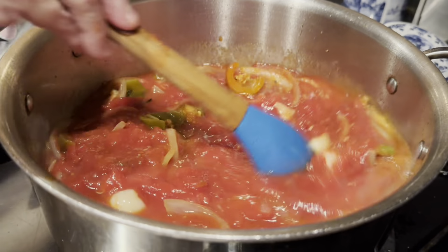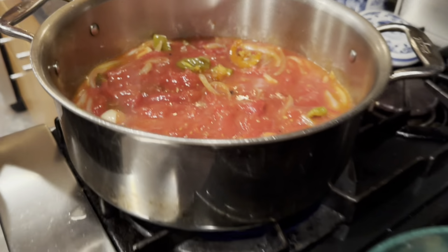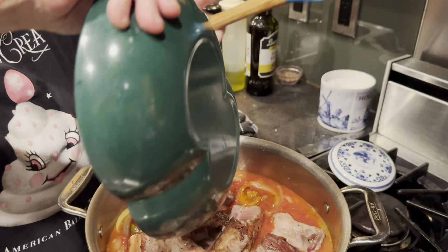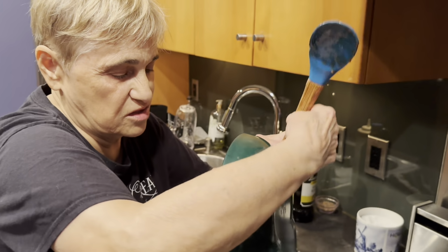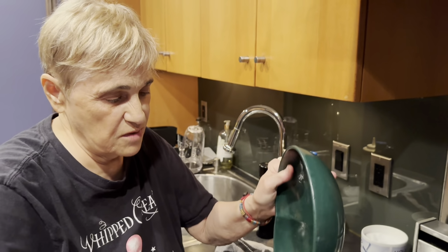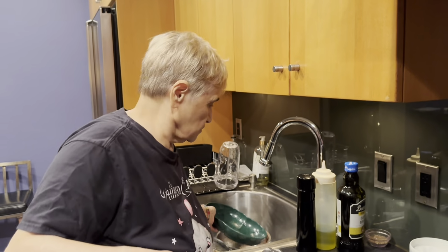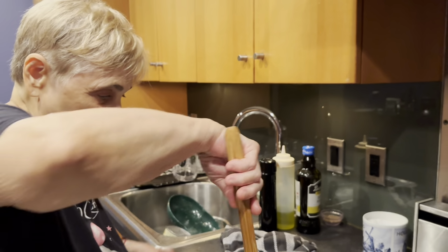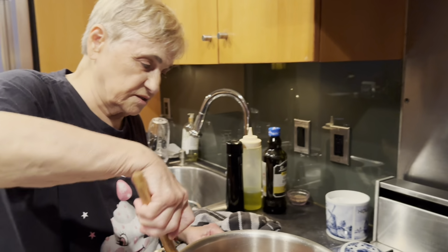How beautiful it looks. So now, what you want to do is take your ribs. You want to put them in. If it were pork chops, you do the same thing. You put the pork chops in there. My friend makes this dish with veal chops. Like I said, I've done it with pork chops. But I like it with the spare ribs because you can just sit down and bite into them.